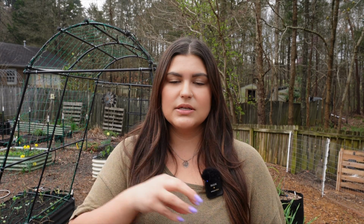Dill, as we know, is amazing in cucumber pickles. Basil and oregano are typically used in tomato sauces, and then cilantro is typically used in salsa. So they're just really great preservation herbs to have on hand. A lot of herbs also make great companion plants in the garden for other crops, and typically I will plant my herbs in between other crops.